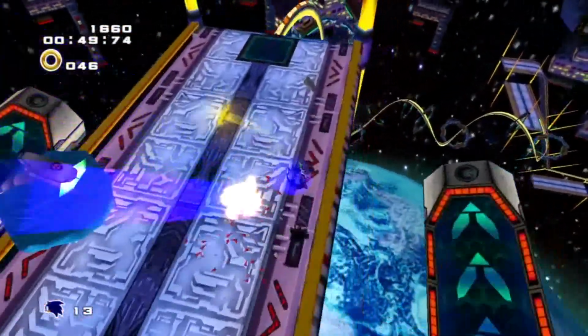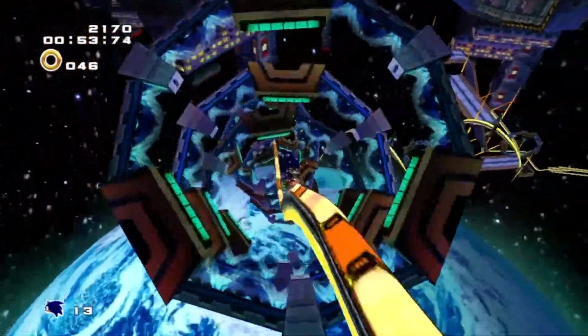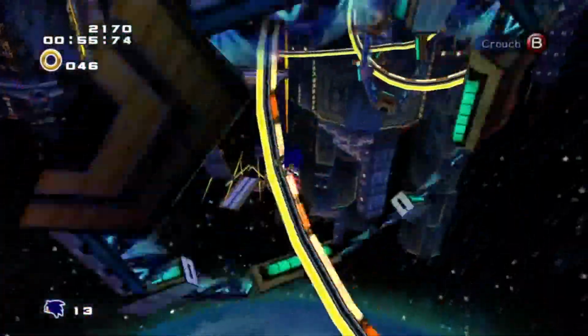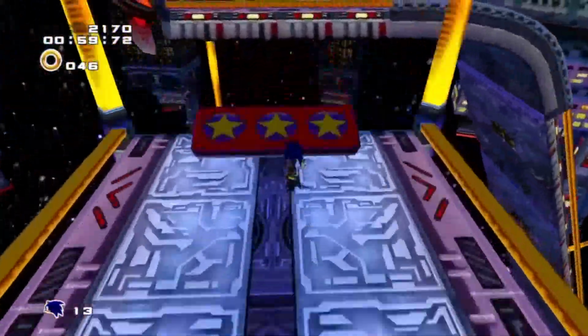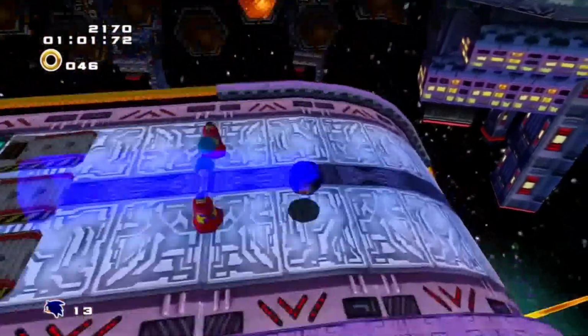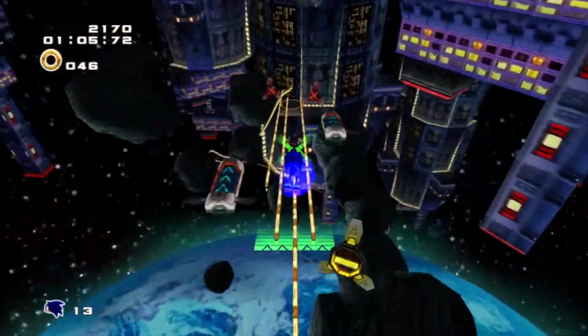Now right here we have to manually take out these enemies. They're quicker, so make sure you take them out in a fast manner. Now where we want to be right now is coming off of this, about 1 minute mark, and over 2,000 points. Got both of those down, you're doing great.